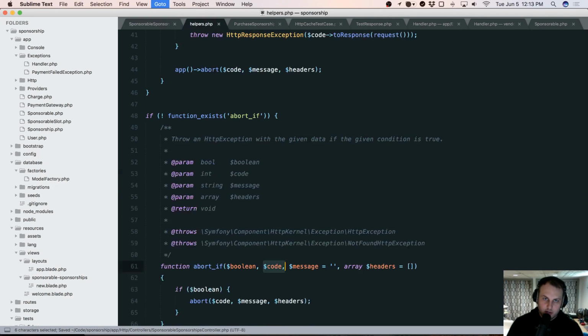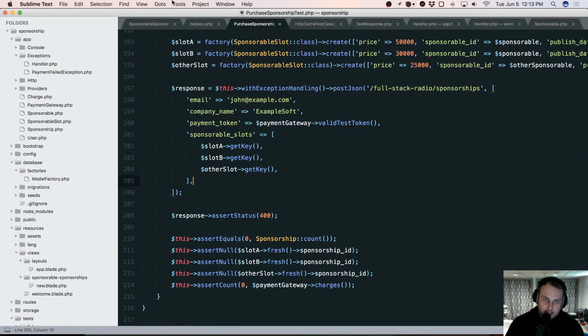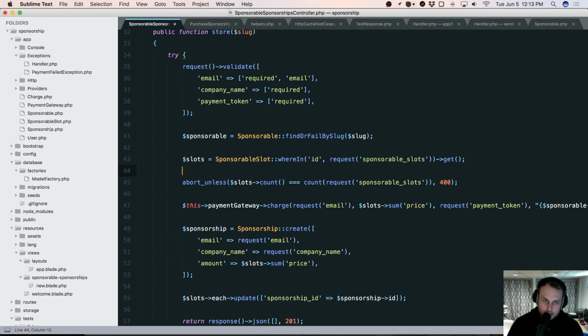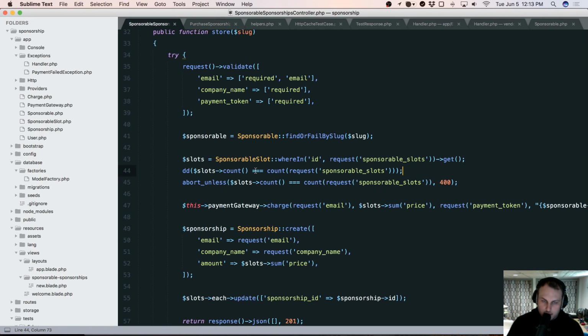So, I mean, this is dirty, but expected status code 400, but got 201. So that's kind of interesting to me. Let's see what we actually get here. Okay.